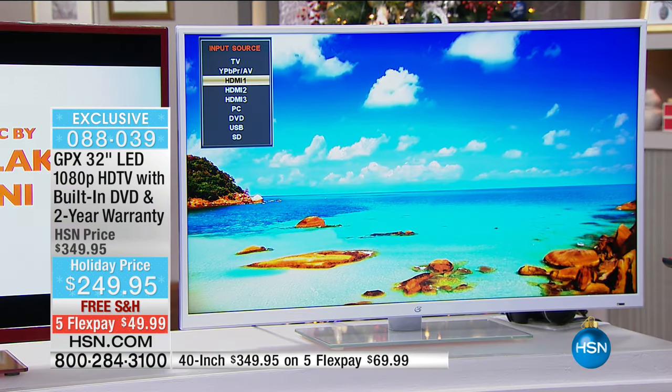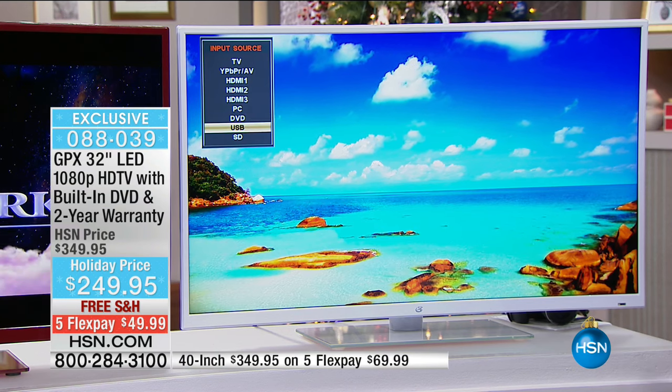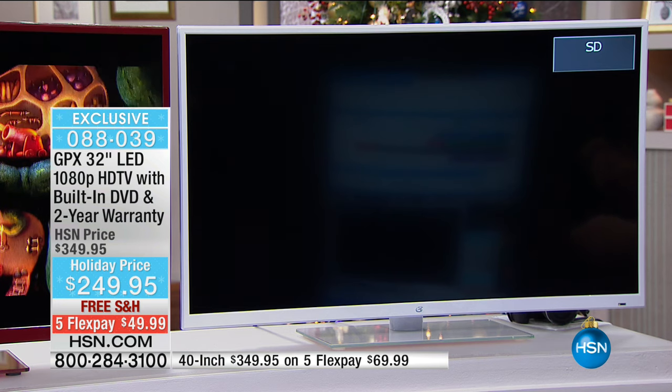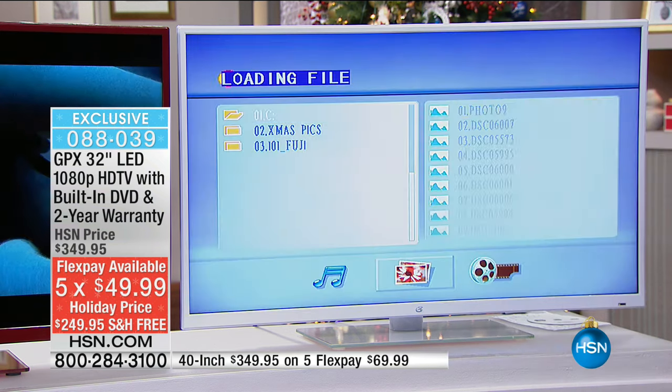I want you to see what you have. You have three HDMI ports. You could hook it up to a PC monitor, giving you crisper visuals. You see the DVD player, but that SD card slot, now I have a digital picture frame. I'm not sharing, you know, oh, Brett, let me show everyone the picture I took on the back of this little camera or on my smartphone.